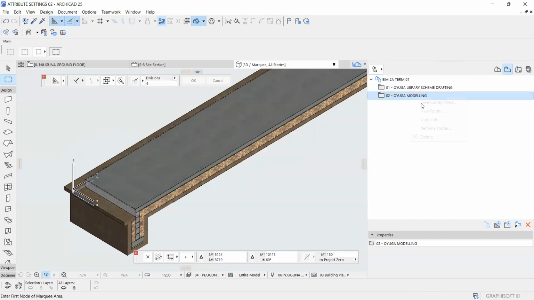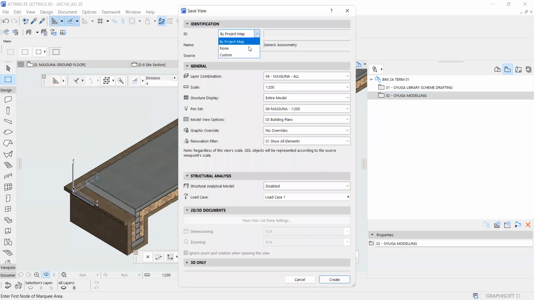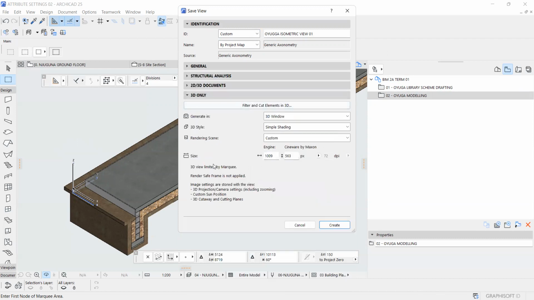So I'll come and save and say Oyuga isometric view 01. Okay. You always ensure that these settings are okay. And then of importance is that you finish by saying create.